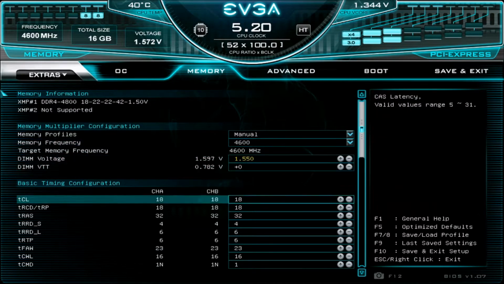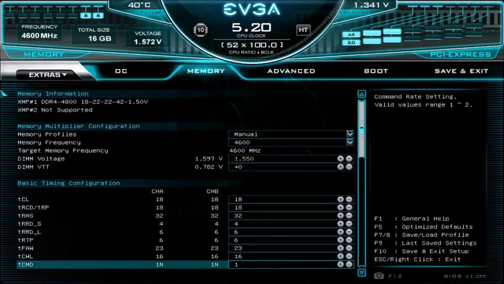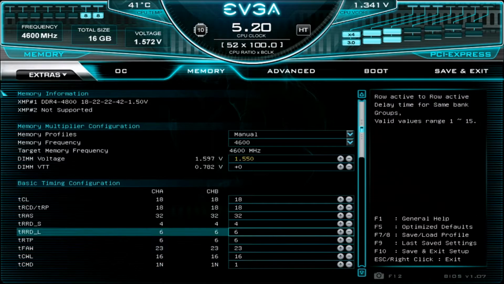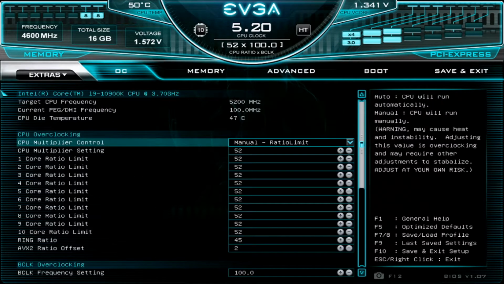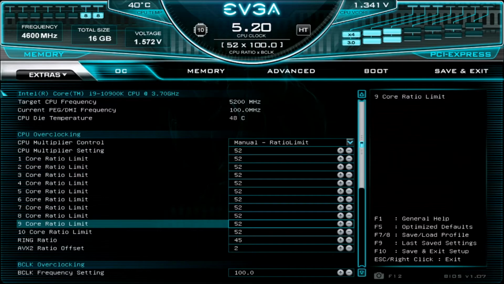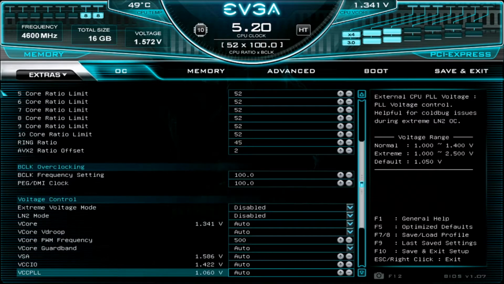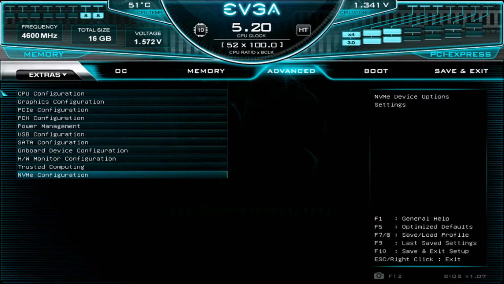I decided not to try the Patriot memory that I have on this, and I do have some Crucial Ballistix Max memory that I could probably give a try as well. I also do have a set of 5333 memory from G.Skill, and I believe it's SK Hynix memory, so I think I might give that a try. For overclocking, I don't have any overclocking on this. Yeah, not on this one.